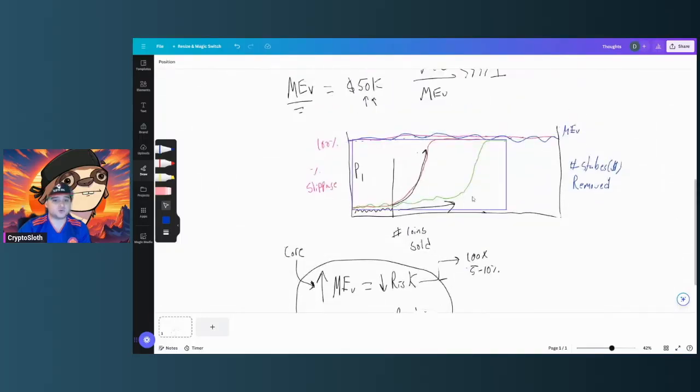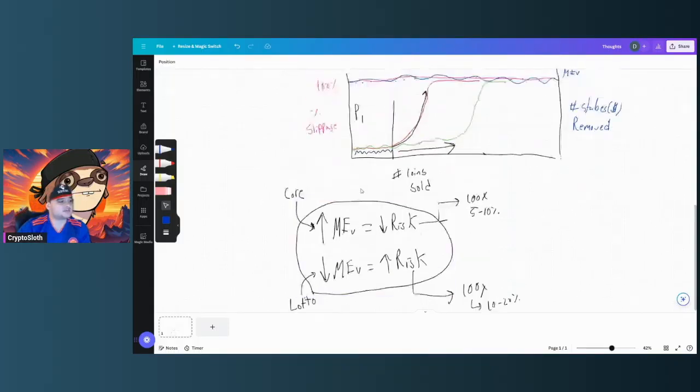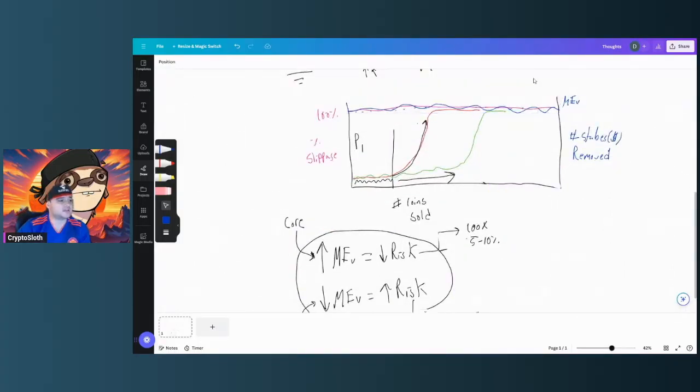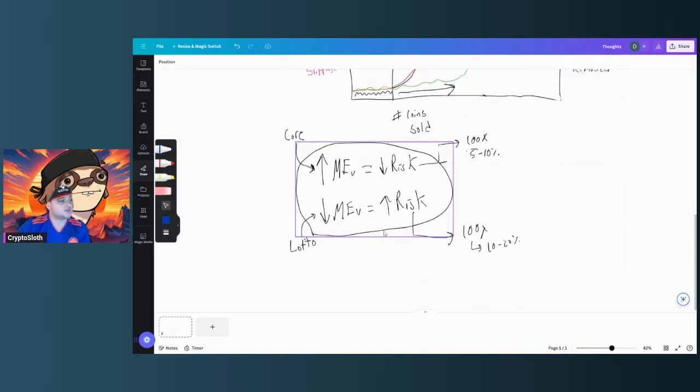And then from this, what we can ascertain is that as you increase the maximum extractable value, as this line goes up, your risk goes down because there is enough money. There is more backing value. You are sharing a greater amount of money between your fellow cohorts and your ecosystem. And then the opposite is true. The lower maximum extractable value you have, the higher the risk that there is. And we can see how these different scenarios may affect your decision making, given the same amount of price appreciation within a coin.